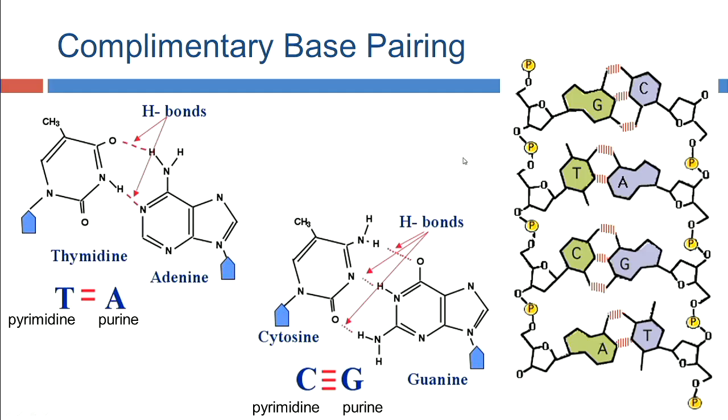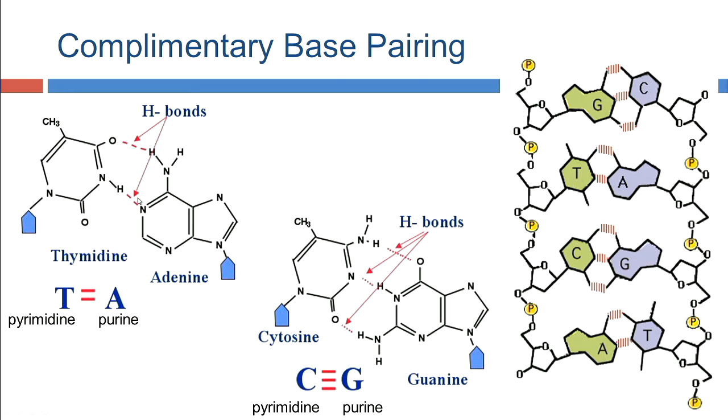In DNA, these bases attach to each other. We call it complementary base pairs when they form their hydrogen bonds. Okay, I drew this like this so you can see, but remember, these are not covalent. These are hydrogen. It's always a pyrimidine to a purine. Okay, so it's always one ring to two rings. And you're seeing it here.